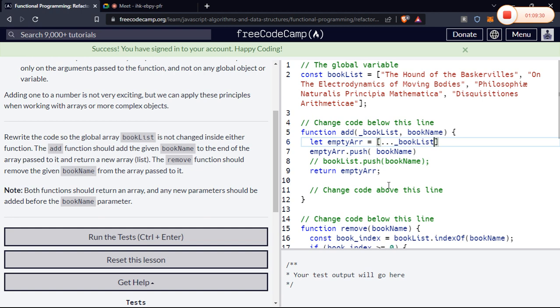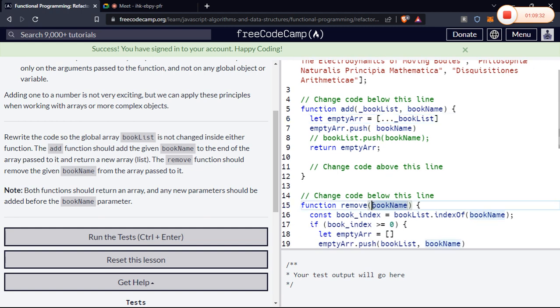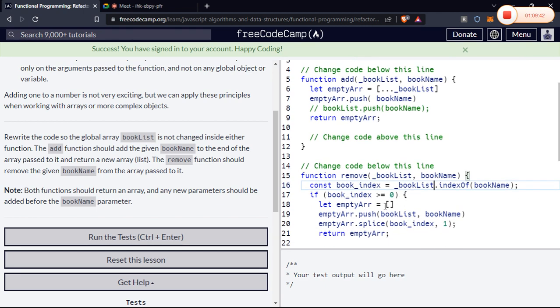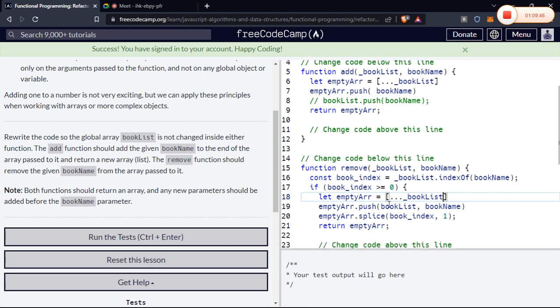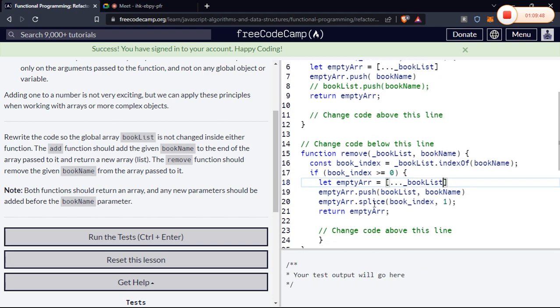I'd rather pass in book list as a parameter and do the same thing here. And do the same thing here. Then also copy it here so that I can splice it.